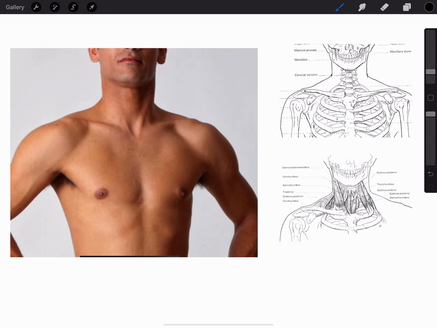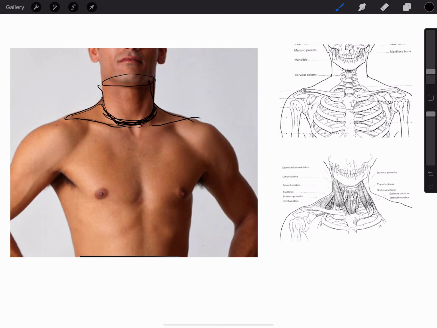So if we look at our model here, we can see a front view, and we can see the curve of the neck, and I'm just going to reinforce that. There's the cylinder of the neck right there, and here we have clavicle 1 and clavicle 2. And we have the trapezius and the trapezius. So you can see that the neck as a cylinder fits into this space between the clavicles and the trapezius. It has to feel like it comes down and acts like the bottom of a cylinder in this area.